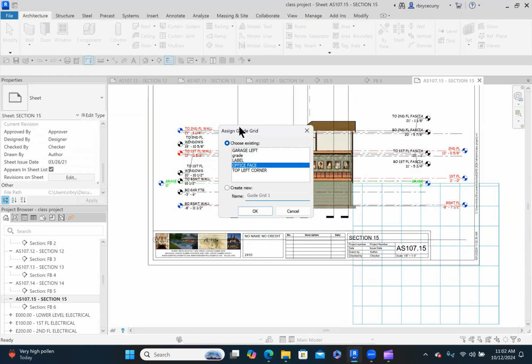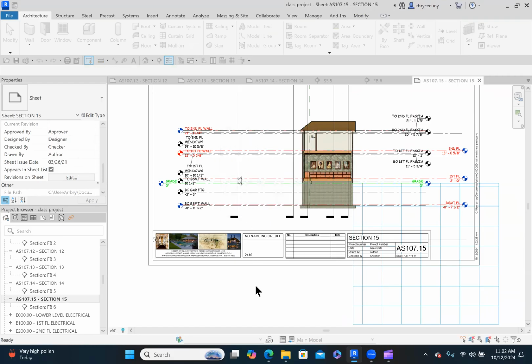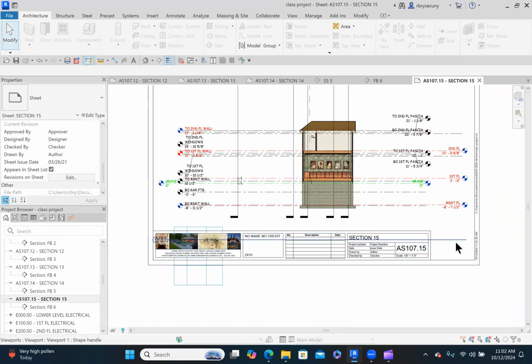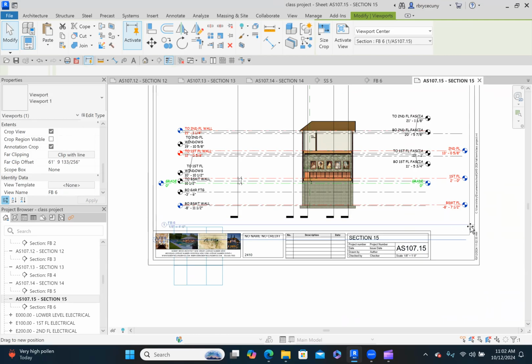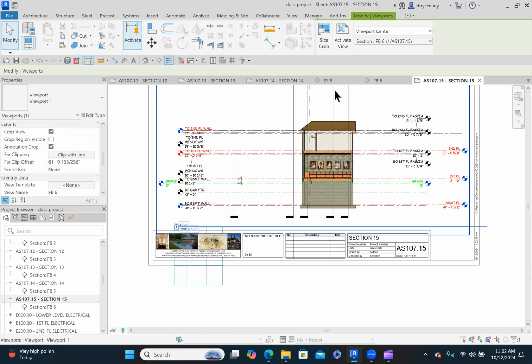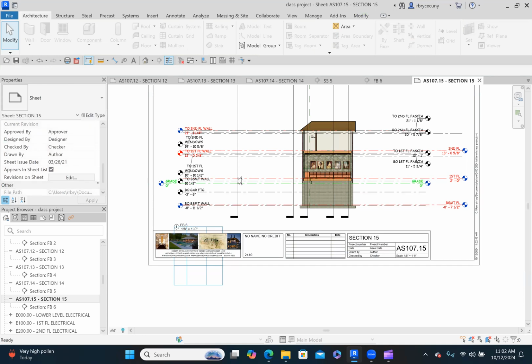So we'll go up here to the label, say okay, and we'll just grab this label and bring it up right there. Click on the image, which activates that little bubble, save our work, and we have completed the demonstration for placing your sections on the sheets properly.